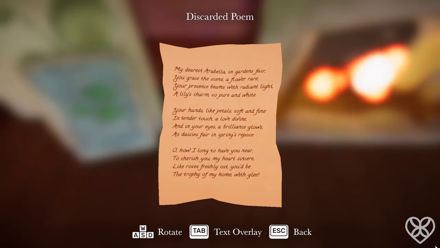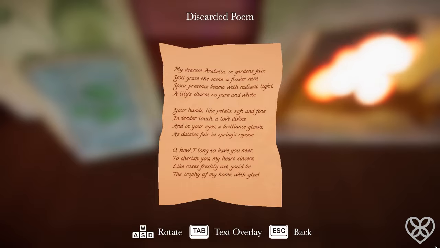A discarded poem. My dearest Arabella, in gardens fair, you grace the scene, a flower rare. Your presence beams with radiant light, a lily's charm so pure and white. Your hands like petals, soft and fine, in tender touch a love divine, and in your eyes a brilliance glows as daisies fair in spring's repose. Oh, how I long to have you near, to cherish you, my heart sincere. Like roses freshly cut, you'd be the trophy of my home with glee.